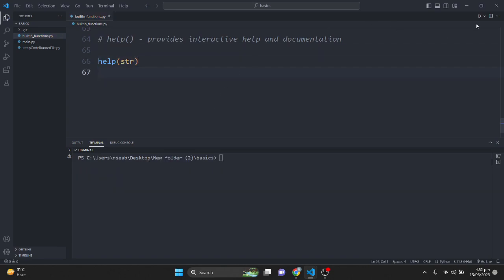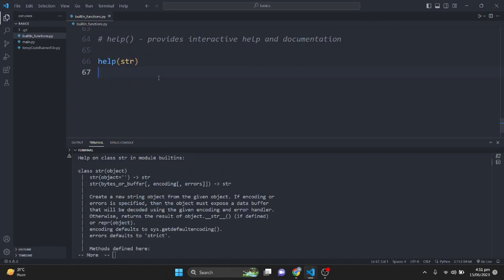Let's save and let's run this code. Notice that it provides information about what str does, and you can read here that str creates a new string object from the given object. It tells us what str does.